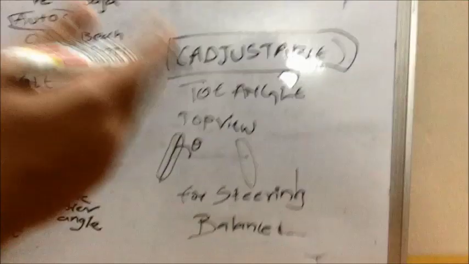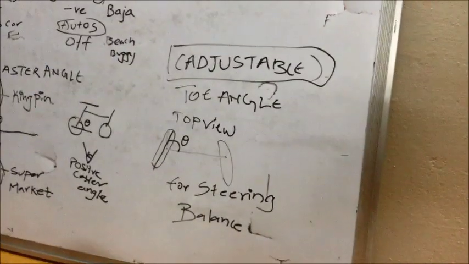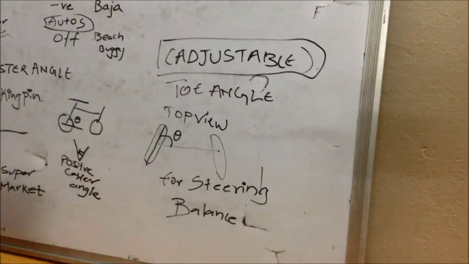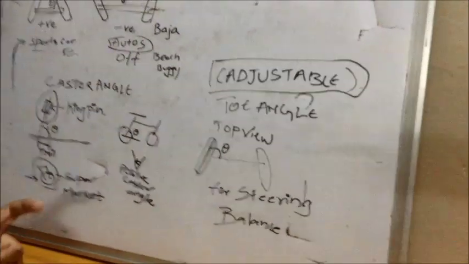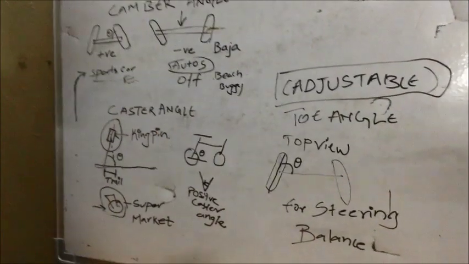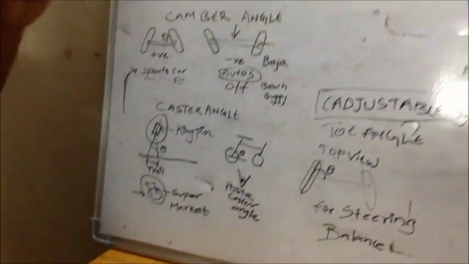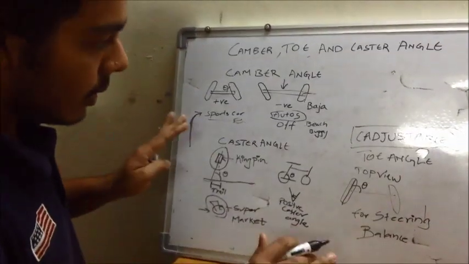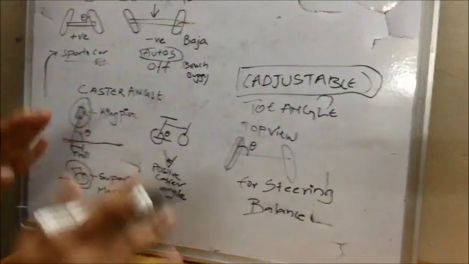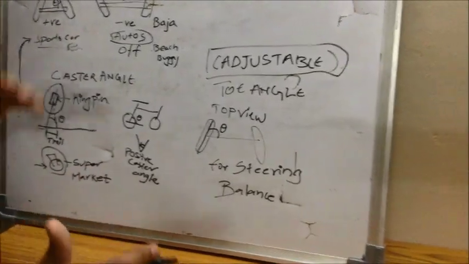Now let's go to the toe angle. So in automobile industry, every vehicle, generally the front tires, front two tires of the vehicle are aligned with camber, caster and toe angle. In the automobile industry, these two camber and caster angle are not adjustable. Only this toe angle is adjustable. So what is toe angle? I am going to explain you.